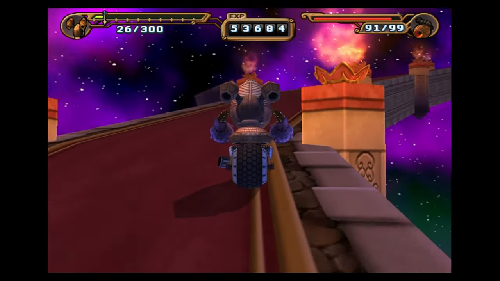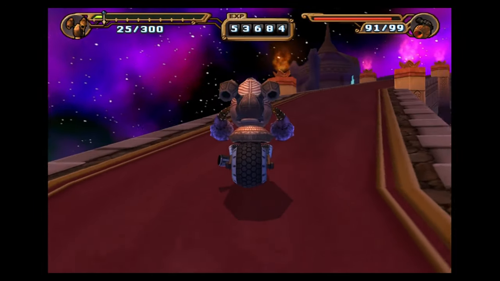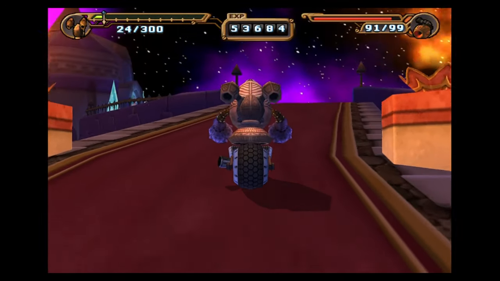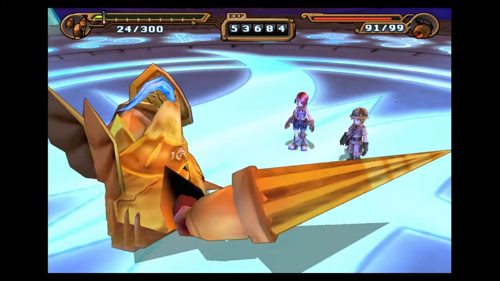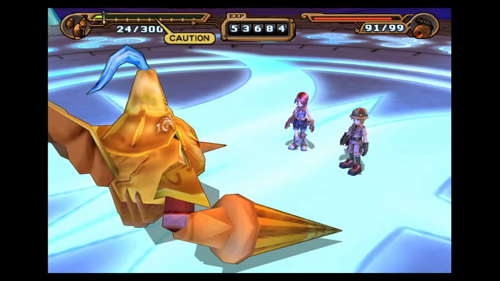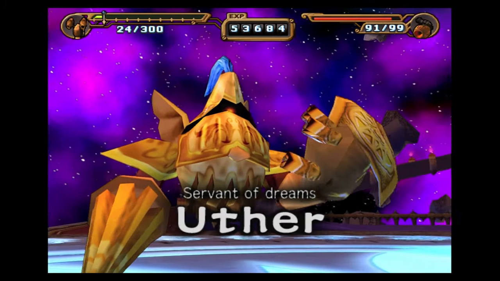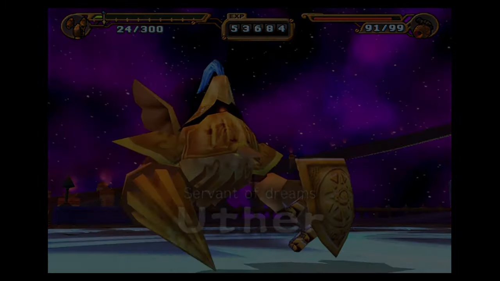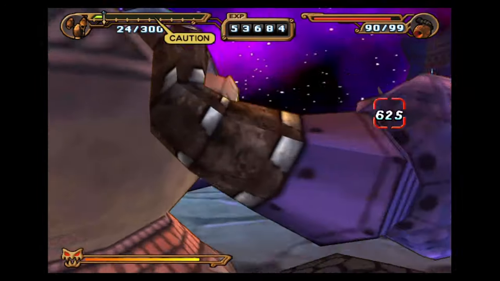I do like the background of this place though, I think it's pretty cool looking. The atmosphere here is nice, although I don't think it really makes sense. I mean, if this guy owns this world, why couldn't he just teleport us to some place where we wouldn't have the opportunity to stop him? Servant of Dreams, Uther. It's just one of those bad guy things that are better if you don't think about it too much.